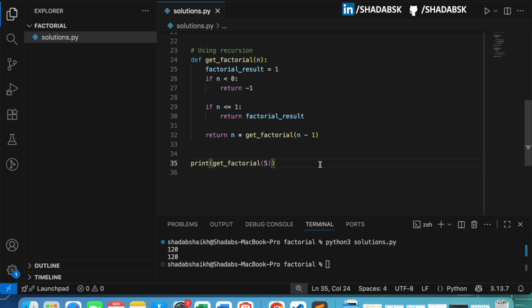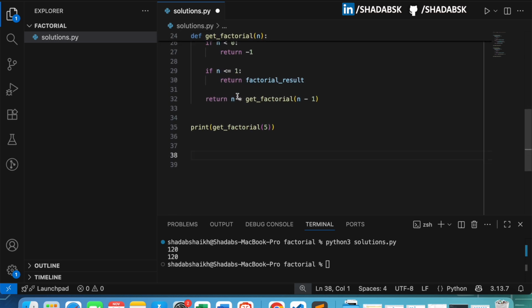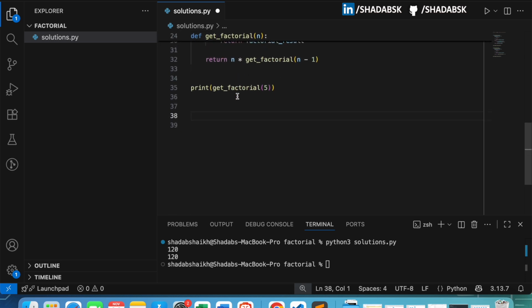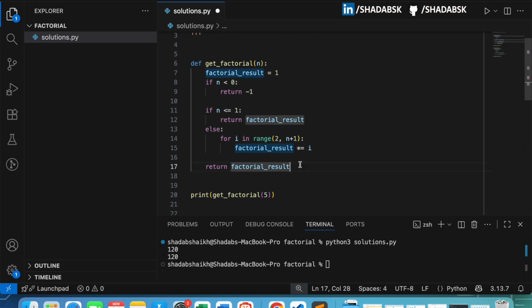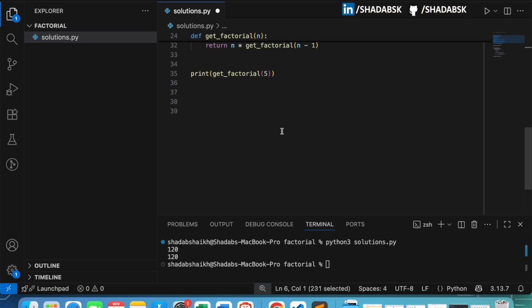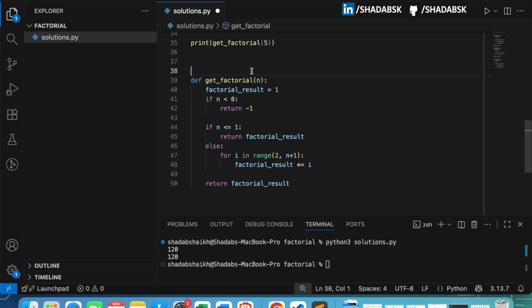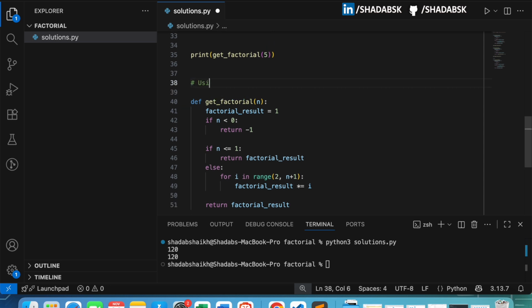Okay, we can also consider implementing all of this factorial thing using a generator. So let us utilize this basic implementation only for the generator, right?